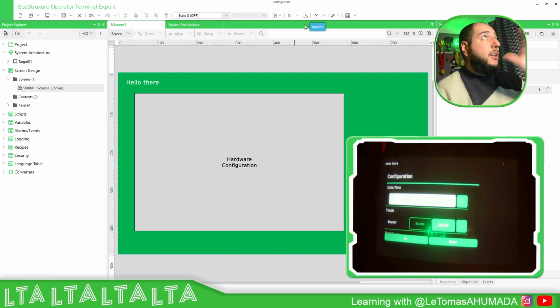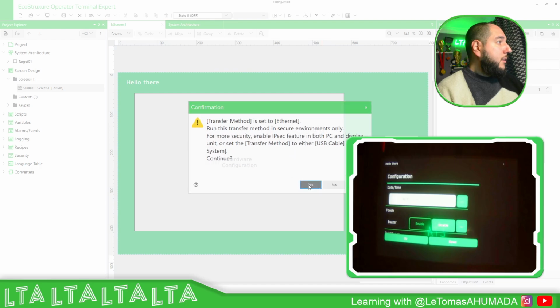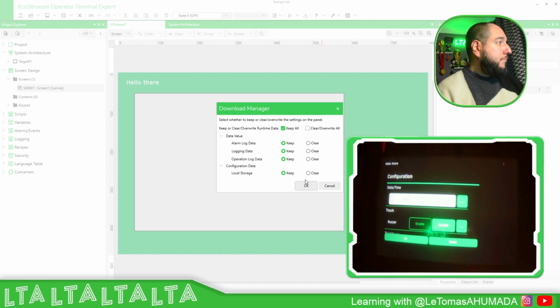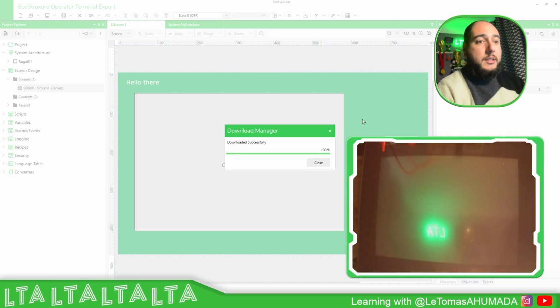As you can see, I haven't touched anything. I only made a modification in the software and downloaded it to allow the transfer. And it's downloading. Simple as that. For confirmation, I changed the color in the background. It's going to be the same application.